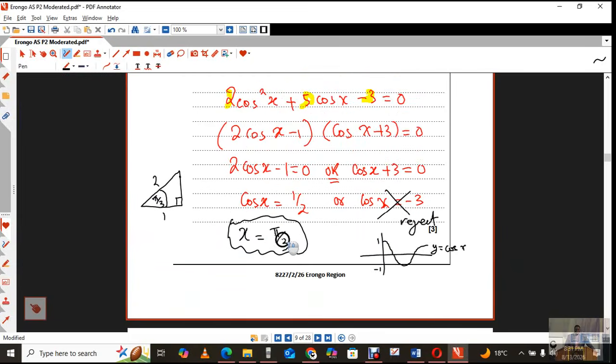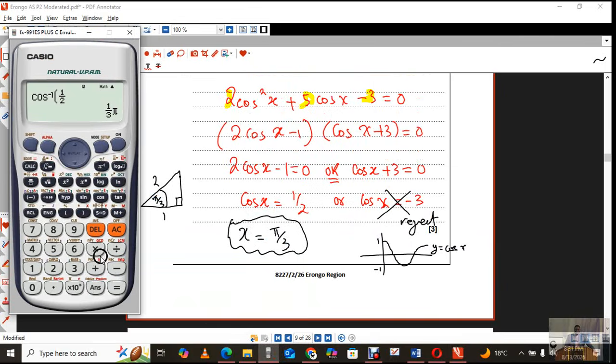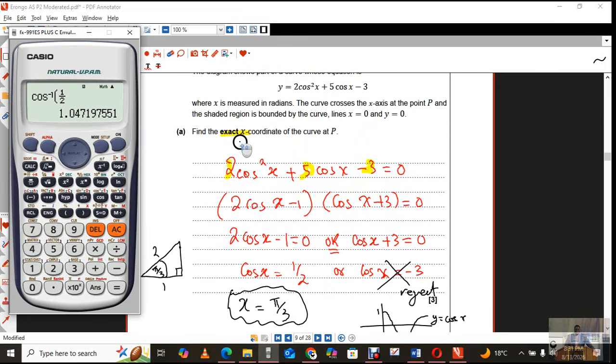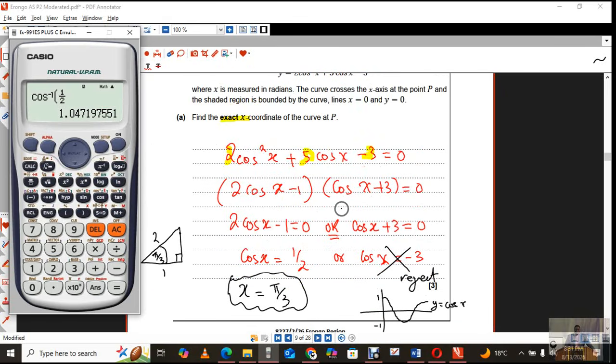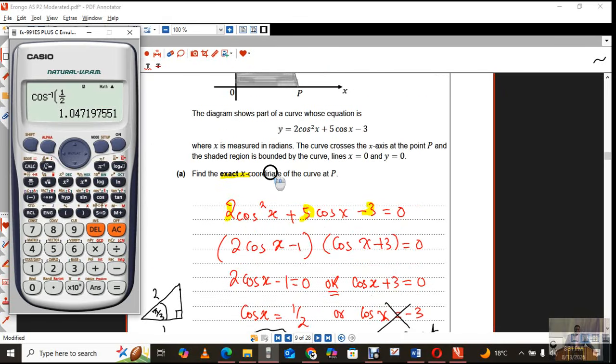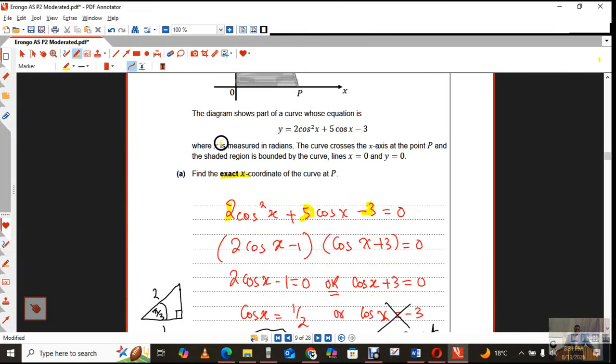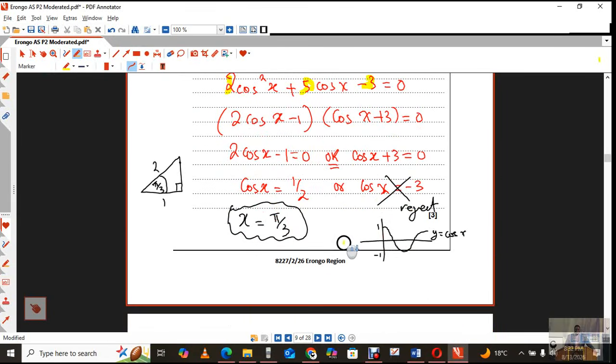Okay. Perhaps I must just say, don't go and change that to a decimal. It is unnecessary for you to change from a fraction to a decimal. Then you write that. The question clearly says exact value. So that's the exact value. It's pi over 3. Pi over 3 is 60 degrees. Okay? And it should be in radians, because you are told that these things are measured in radians. So please read your question very, very carefully so you don't make unnecessary mistakes as you go along.